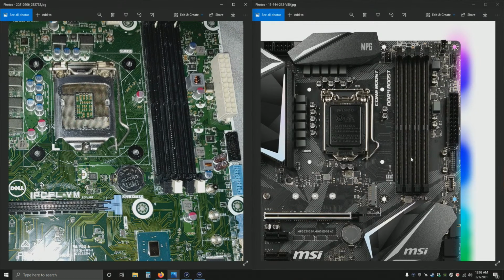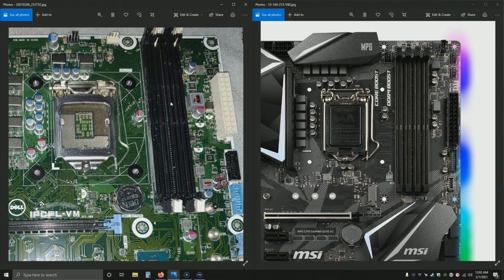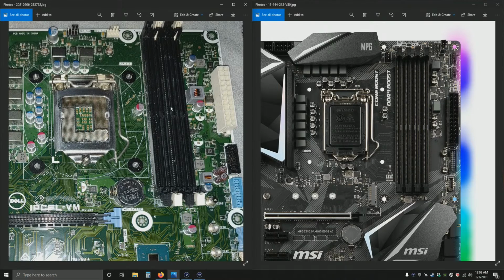They both have 4 RAM slots, but the other difference with this board, the Dell board, compared to my custom board, is the fact that the max RAM that this can go up to, because it does not support XMP or anything like that, is 2666 megahertz. This board I think can go all the way up to like 5,000 or something. I don't need to look it up, but regardless, that's a lot.